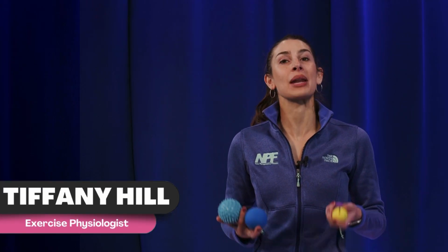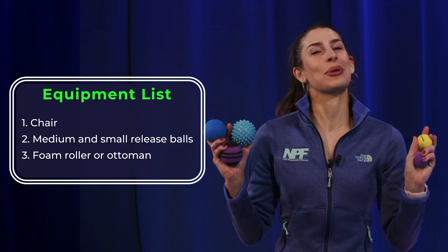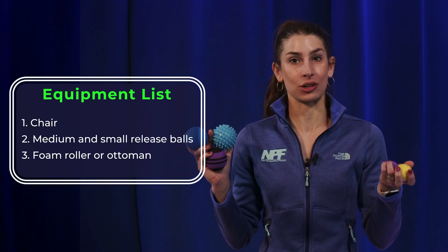Hi, I'm Tiffany with New Perspective Fitness, and we're going to be covering balance today. Initially, we need to have bare feet for the warm-up, and I'm holding these balls because that's what we're going to be utilizing to open up and prime the feet for our balance exercises.